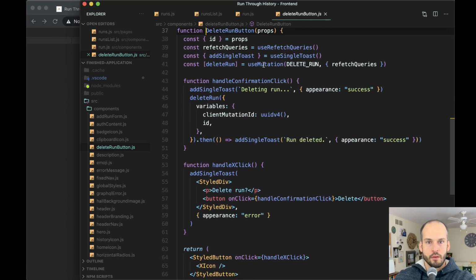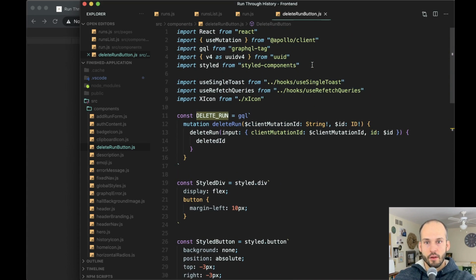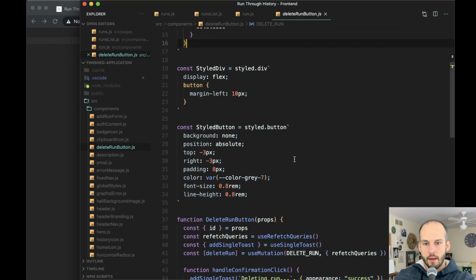We're saying use mutation, and then we have this delete run mutation that looks like this. I didn't do any customization here. This is the delete mutation that WPGraphQL provides. Whenever you activate WPGraphQL on your site, you get some mutations for free for some of your post types, including one to delete those post types. So I'm calling delete run, and I'm just passing in the appropriate ID for the post to be deleted.